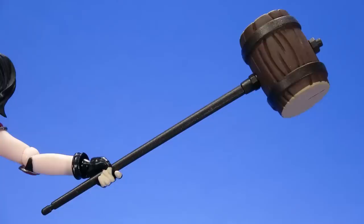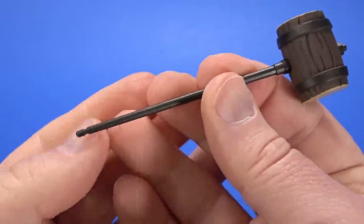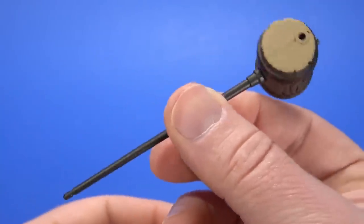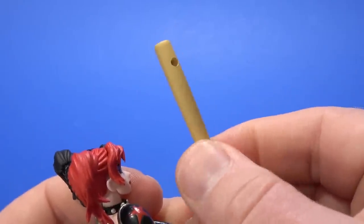Looks great. She also comes with her hammer. It looks like a Donkey Kong barrel on the end of a stick, again lending to that kind of cartoony comic book look. Nothing to pull apart here. It just shoves right down in the hand. Not a problem at all. We'll notice the hole on this side, and then the bat has a hole on that side.